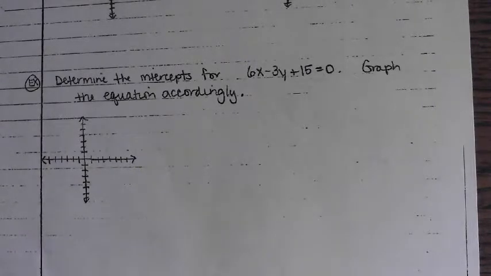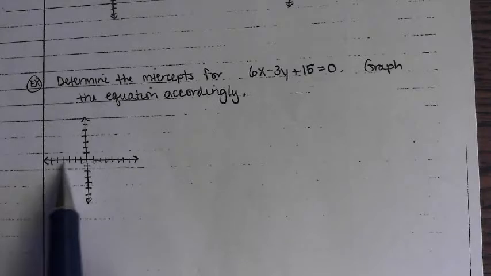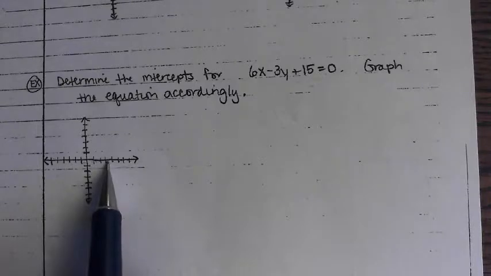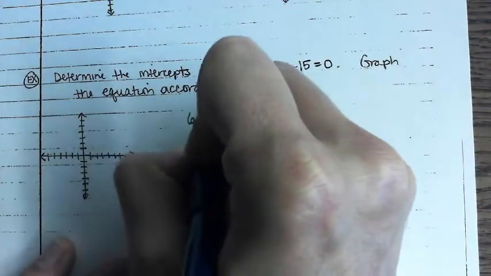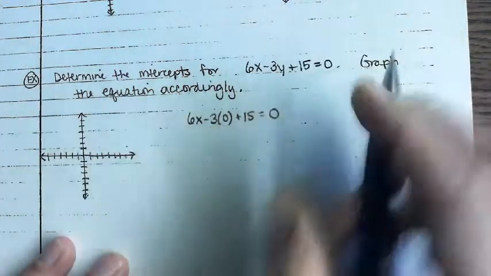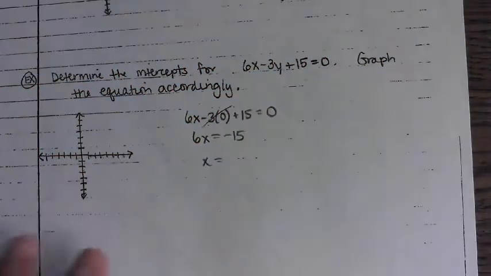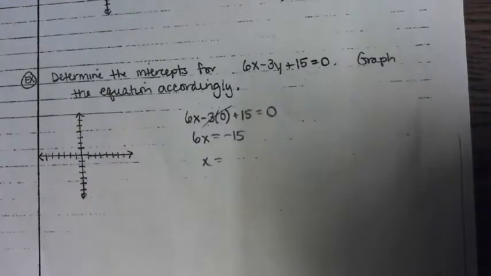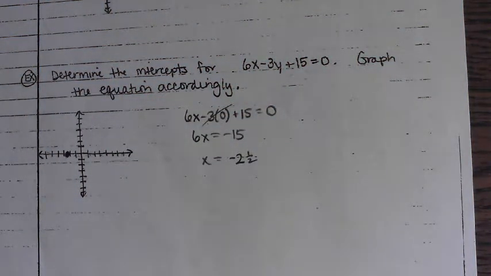Anyway, determining the intercepts. X-intercept, right? If you're going to cross the x-axis, you're going to have a y-coordinate of 0. Every point on this line has a y-coordinate of 0, whether it's (1, 0), (2, 0), (3, 0). So if you're looking for where it crosses the x-axis, you set y equal to 0. That'll cancel that. You'll get 6x equals negative 15, and x is going to equal negative 15/6. And 6 goes into 15 2 times with 3 out of the 6 left over, so that's 2.5. So negative 2.5. That's where the x-intercept would be.